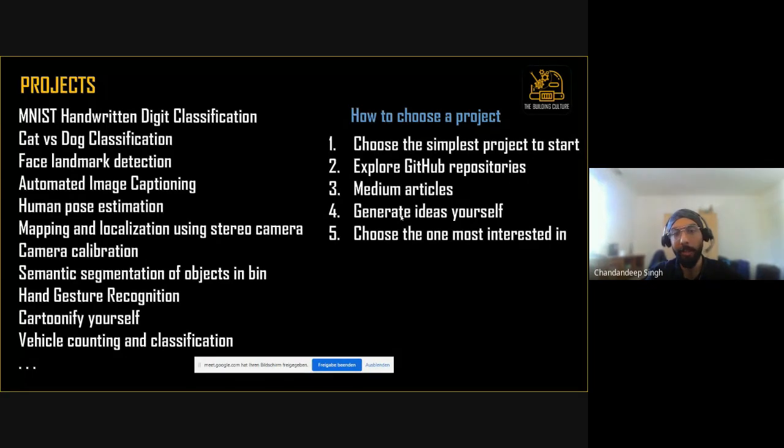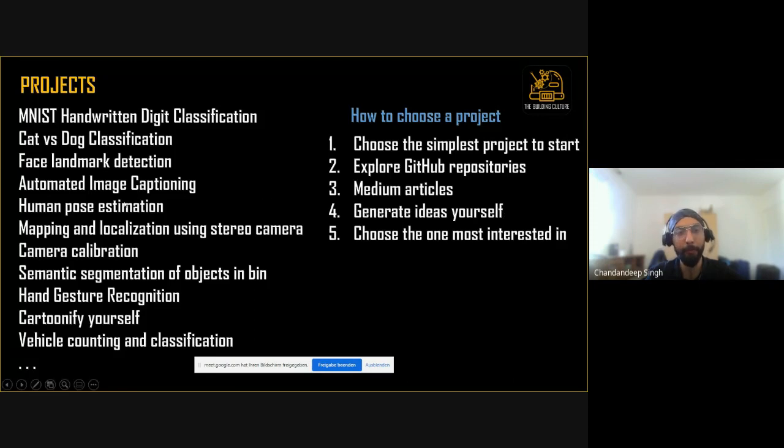Now there's already an app like that called Flutter, you probably know about that, but you can come up with your own ideas. And the reason why I encourage you to come up with your own ideas is because you would be excited to do the project and you're more likely to finish it.